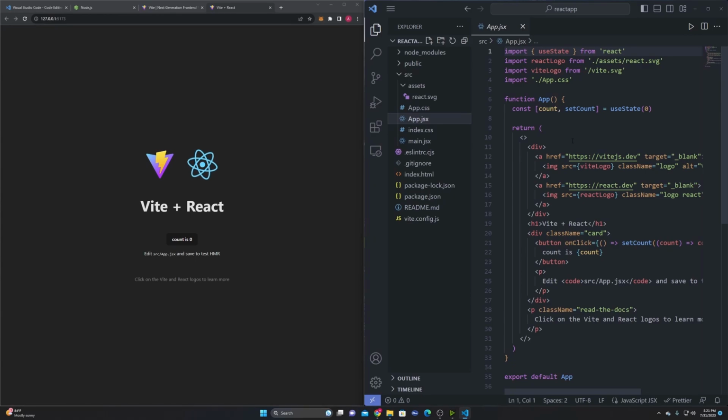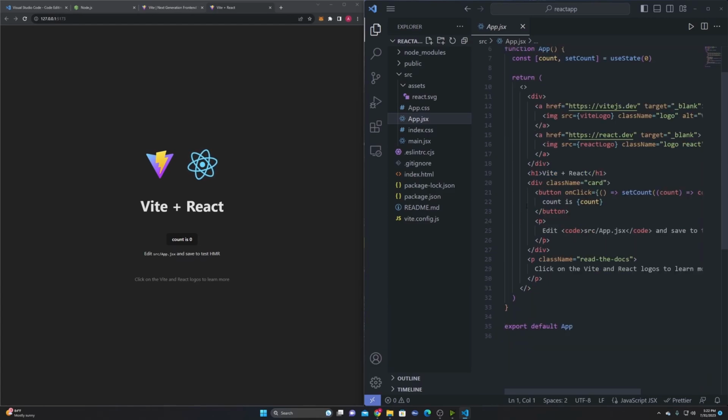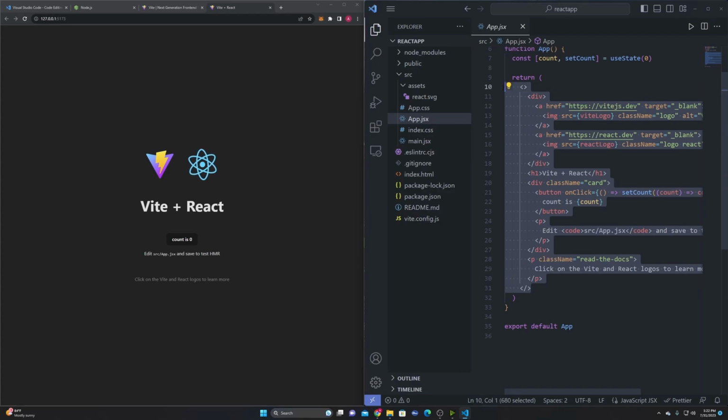So here's what app.jsx looks like. Many React files will look just like this one, but I'll get more into that in the next episode in terms of the file format for React. What we need to know for right now is that if we go to our web page here, every single thing on this page comes from our app.jsx file that we have here open on the right, since our web app is only a one-page application right now. So, for example, if we scroll down, we can see what looks like HTML in this file by these tags here. Let's just go ahead and change this line here.